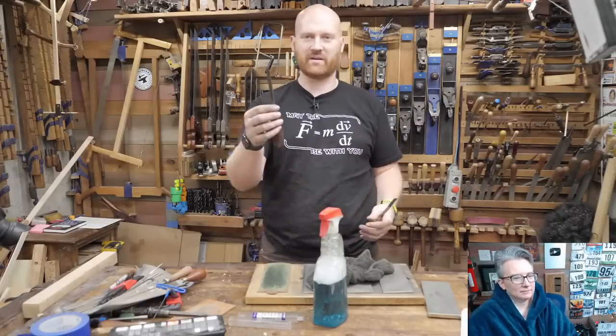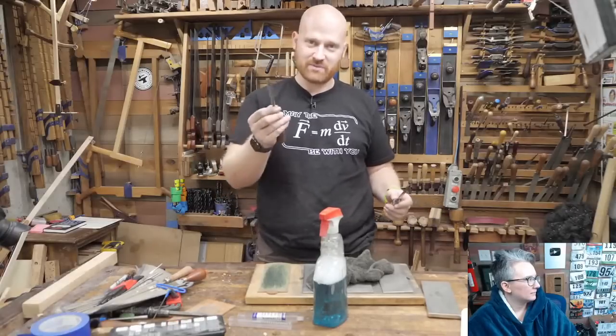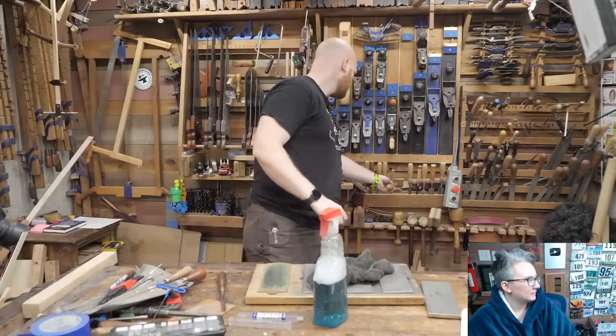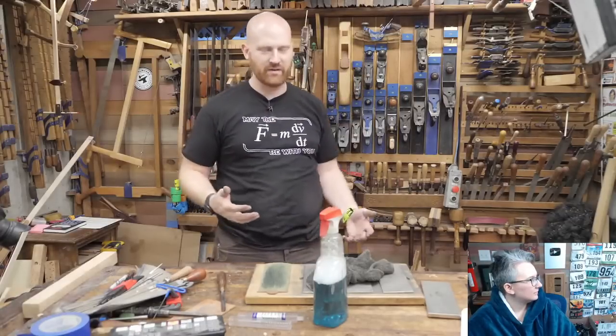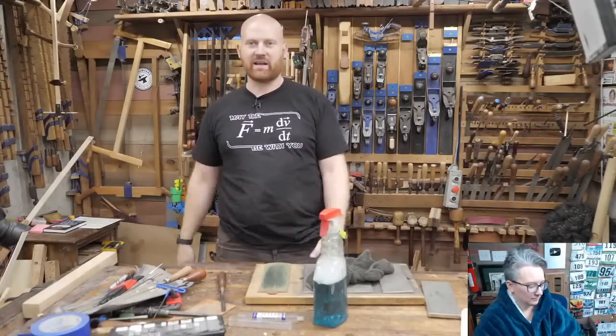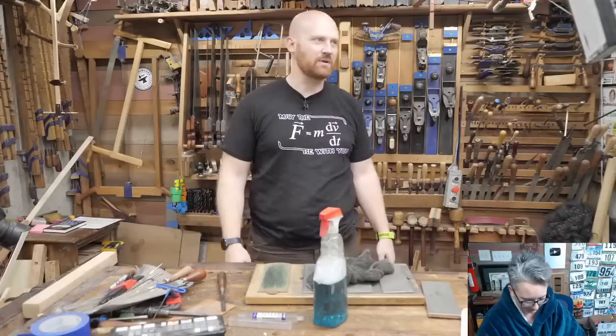Same thing with sharpening carving tools. They're so easy to sharpen on a strop as long as you keep them sharp. Everything else takes more work. Planes, you've got to take them apart and then do all the work and put them back together. And so anytime I can remove a step from the process, it makes it that much easier.